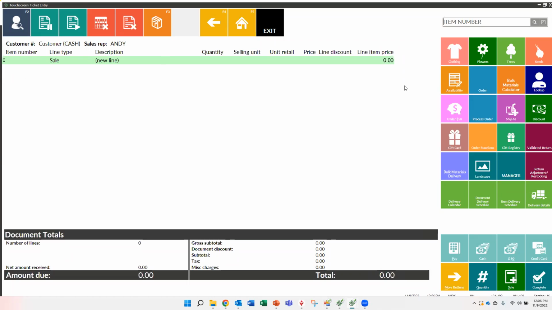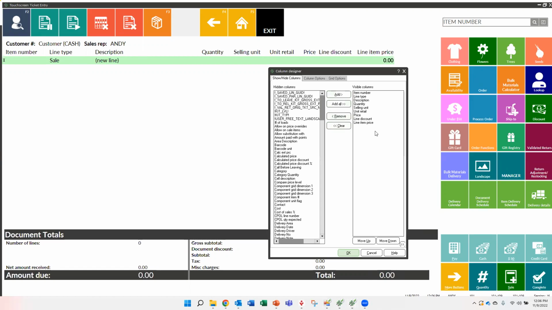So when I'm looking at my touch screens here, all I have to do is go to any of the column headings and right button click, and it opens up Column Designer. When I click on Column Designer, you'll see on the right side, this is all very similar to other forms and functions within Counterpoint, the ones that you're showing currently, and on the left you see an almost daunting list of possibilities. There are so many things that you could add to your touch screen.